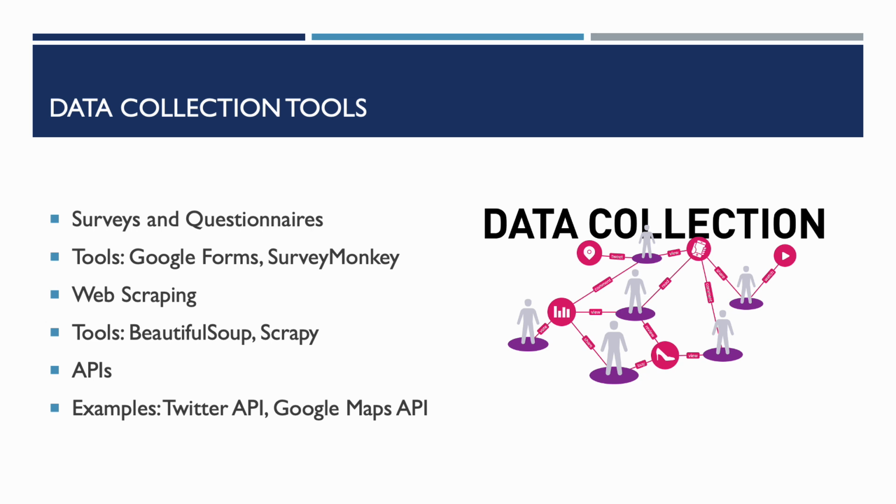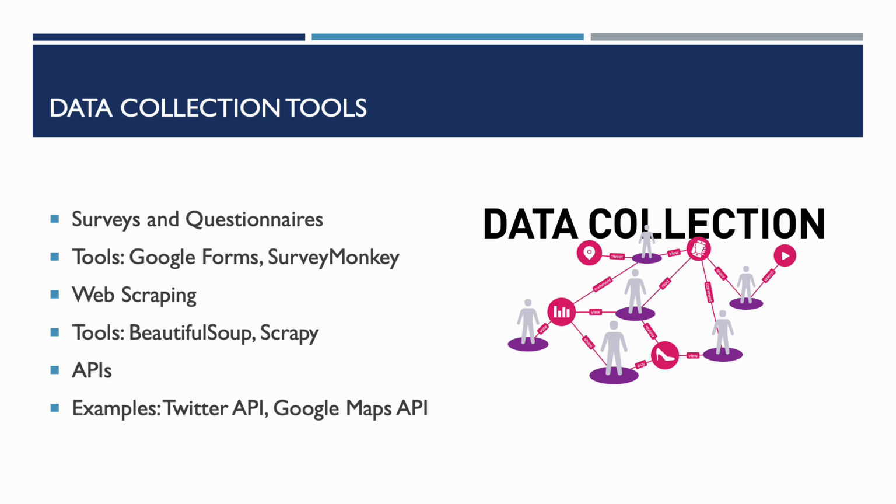So we have some tools we can use. For surveys and questionnaires, we can use Google Forms, SurveyMonkey, or, I know some universities have Qualtrics. If you are familiar with Qualtrics, you can create your own survey and distribute it to students or teachers or anyone with the link. And everyone is aware of Google Forms. You can create surveys or questionnaires there.